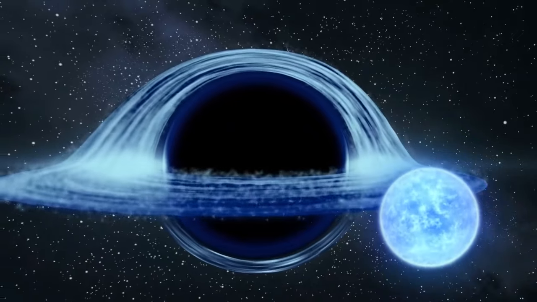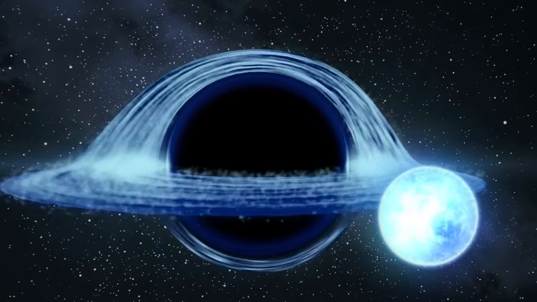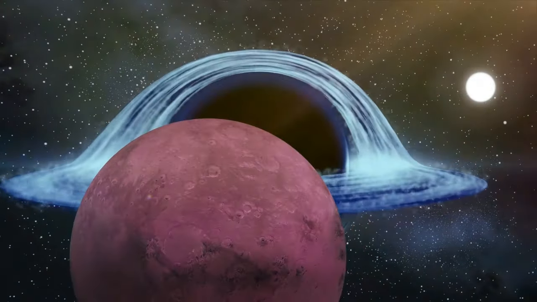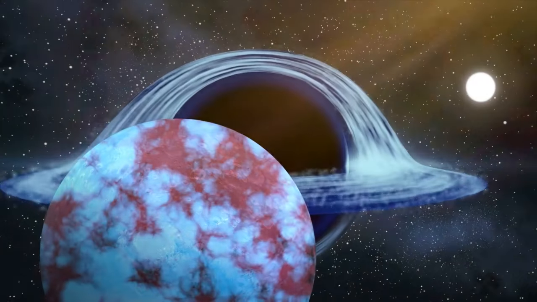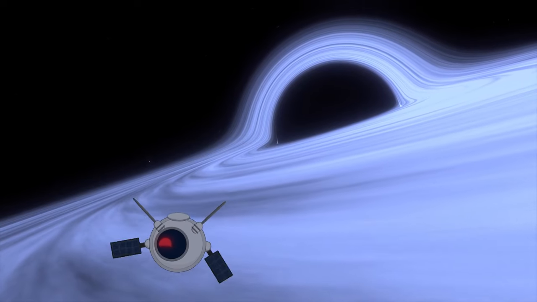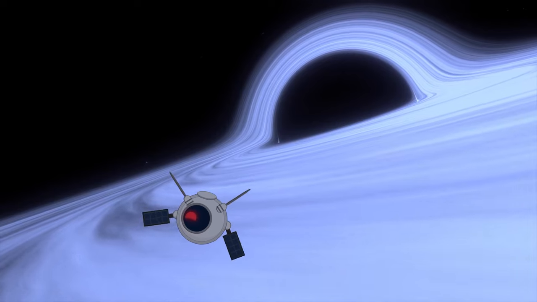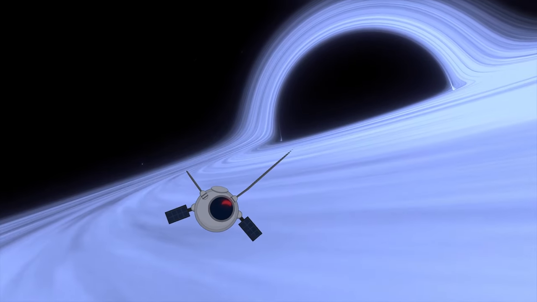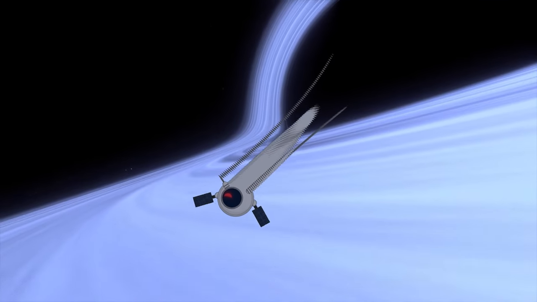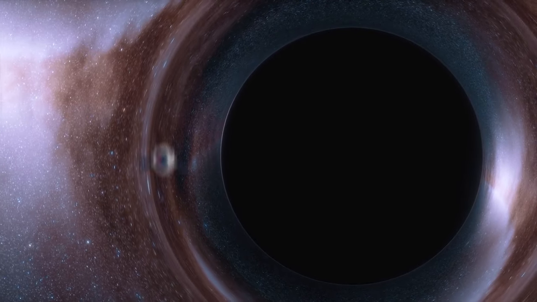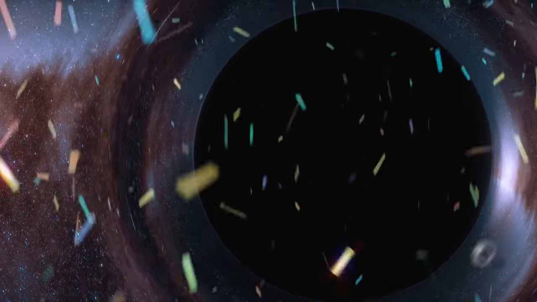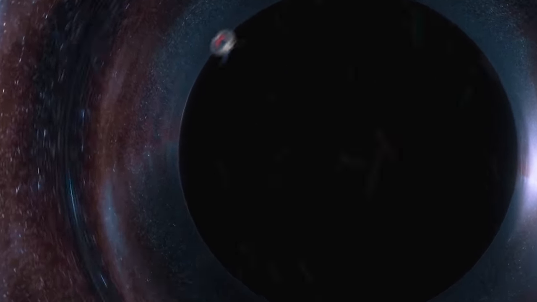Our destroyed star could have safely existed at this distance. Moreover, planets can live at this distance, and if there is a suitable source of light and heat somewhere nearby, life can exist on these planets too. But our goal is the singularity. We guide the meatball, I mean the drone, closer to the event horizon. After a few minutes, the force of attraction begins to strengthen, and the drone starts to stretch like spaghetti. When it begins spinning around the black disk, it means it has reached the event horizon and has started its descent into the black abyss. Now, let's look at everything from the drone's perspective.